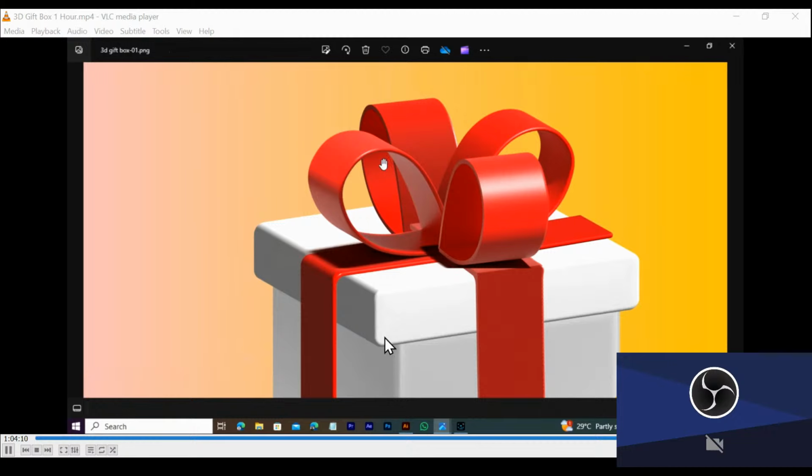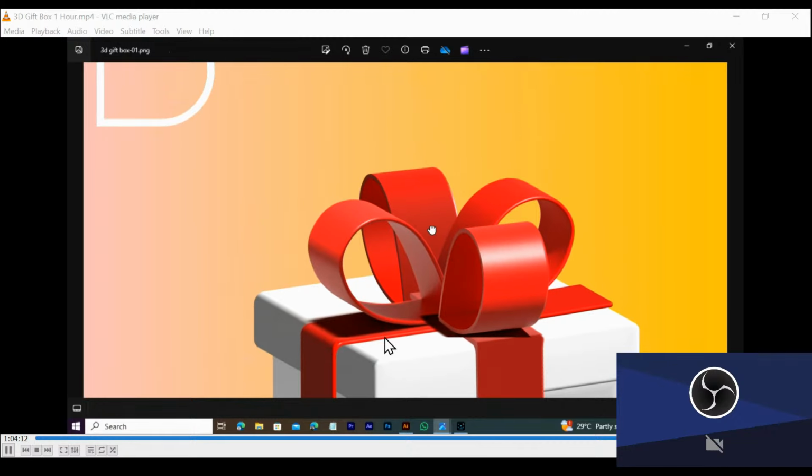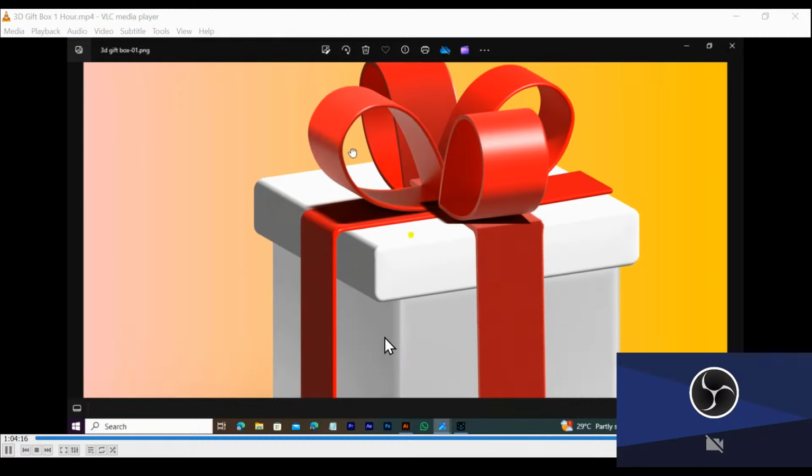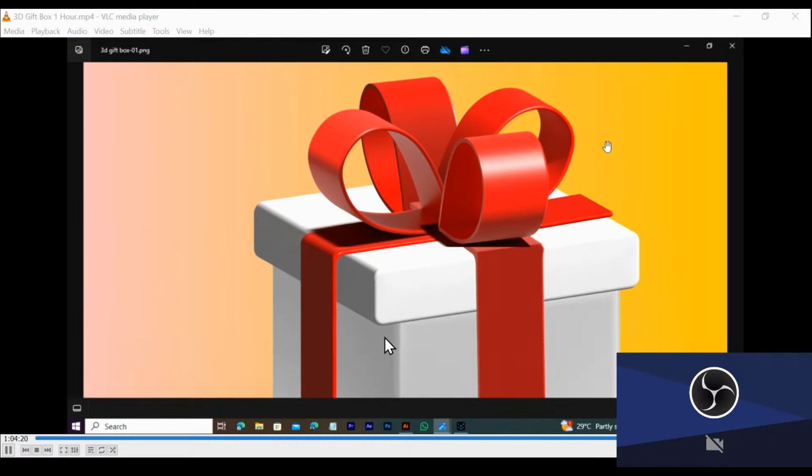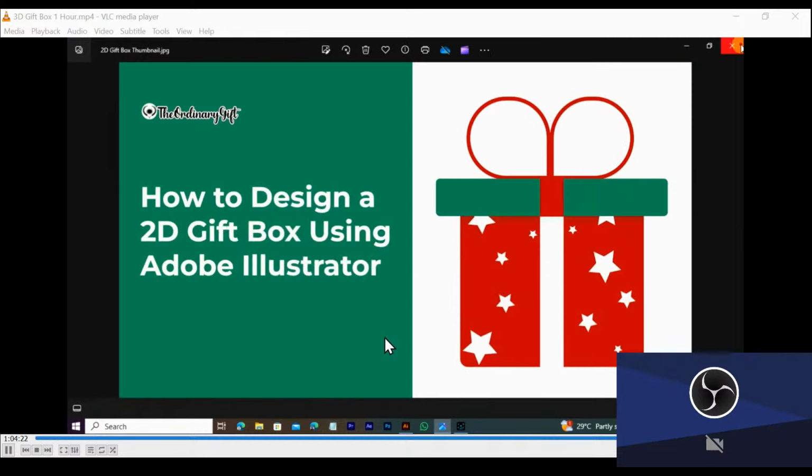See how the light falls on this. See how realistic it feels right here. So this is how you make a 3D gift box using Adobe Illustrator.